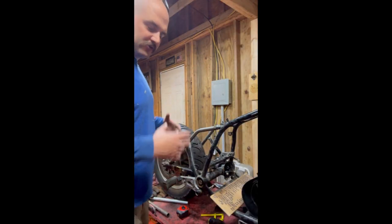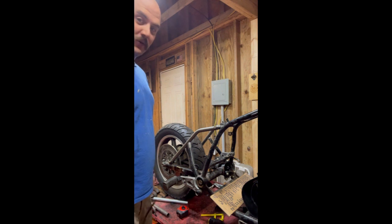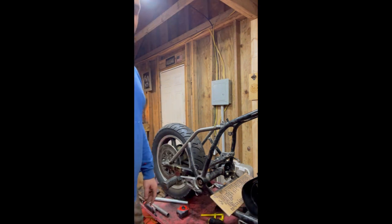All right, now we've got everything dry fit. It's clean. We're going to change to welding PPE. So we're going to lose the clear safety glasses, put on a welding hood, some welding gloves, and let's get to burning.